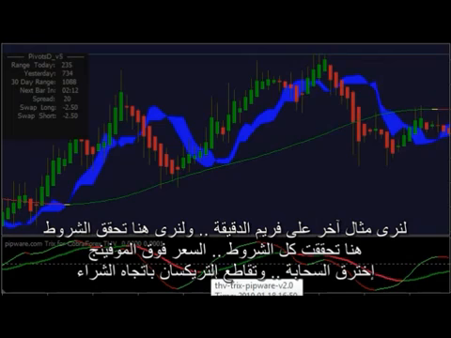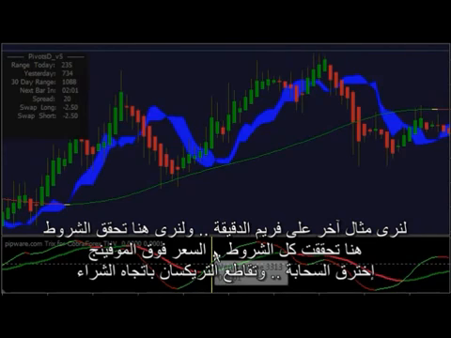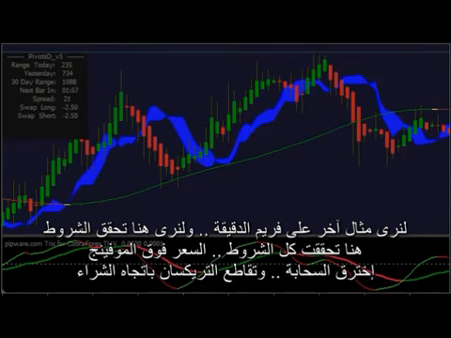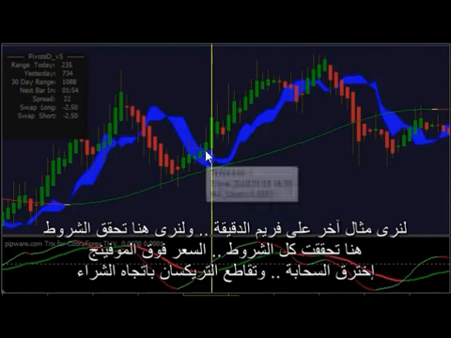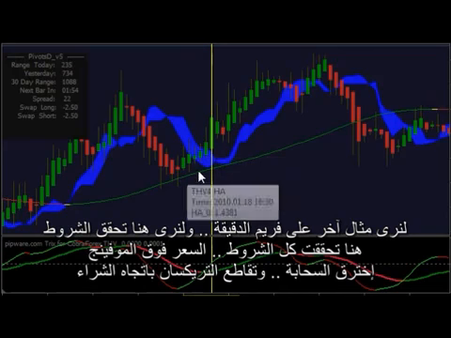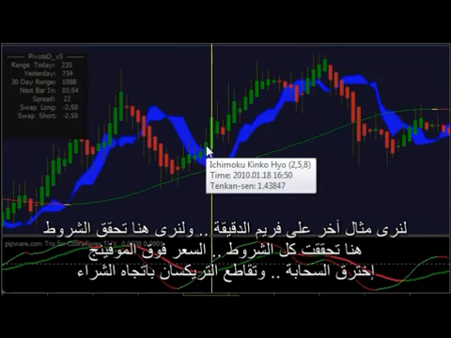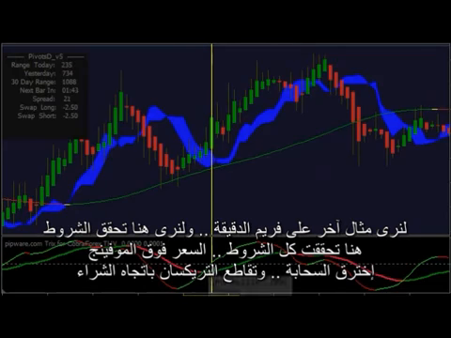Okay, so here's a signal here. So this is where all the rules were met on another occasion on the Tricks, and I'll just take that back off and draw it over the whole length. Right, so we've got a close above the cloud. The price action is above the coral, and the fast Tricks has crossed the slow Tricks, and they're both the same color, and the fast Tricks has crossed zero. We've got a nice bit of slope on our fast Tricks here, and away the trade goes.